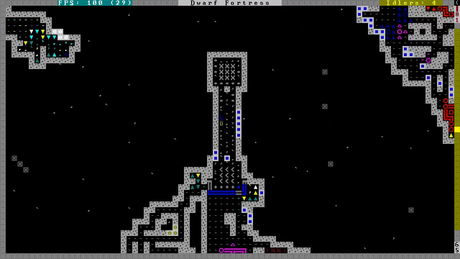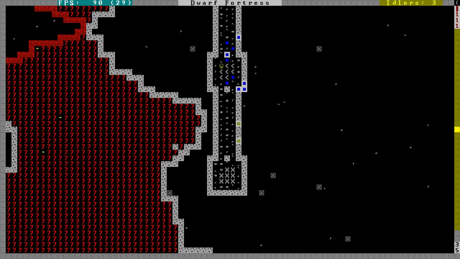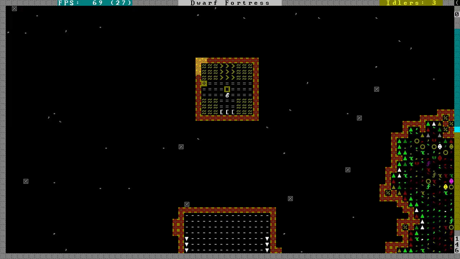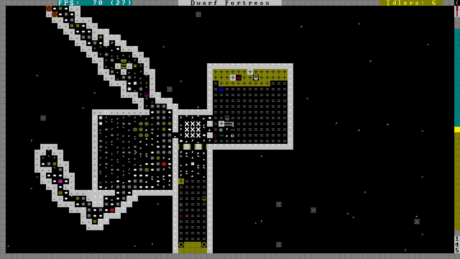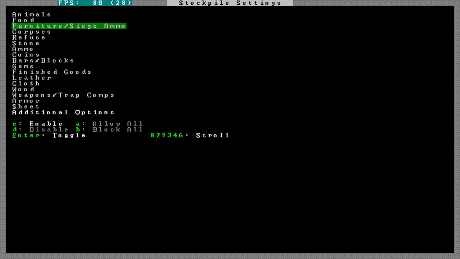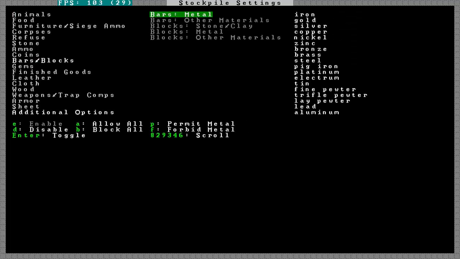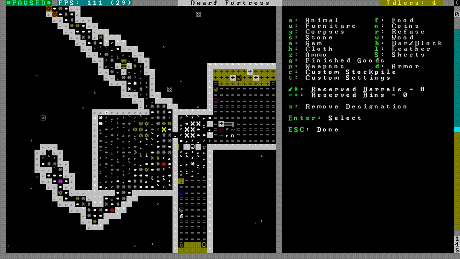Now, which layer do I want to be on? Okay, so F6, one level above that. T, disable, enable, block, or permit metal bars.